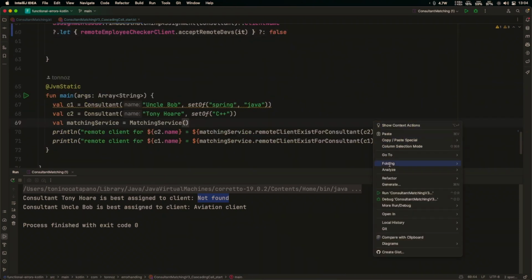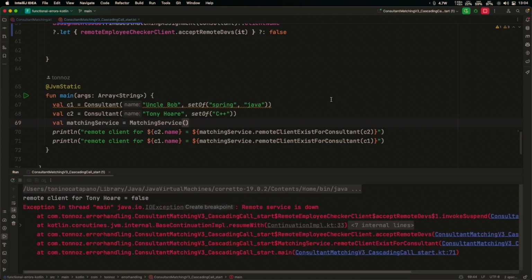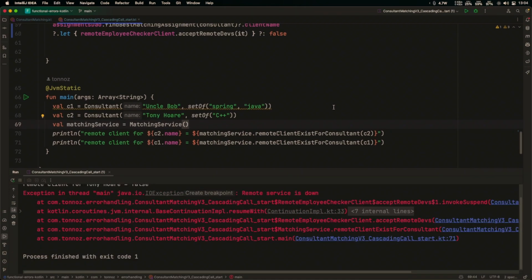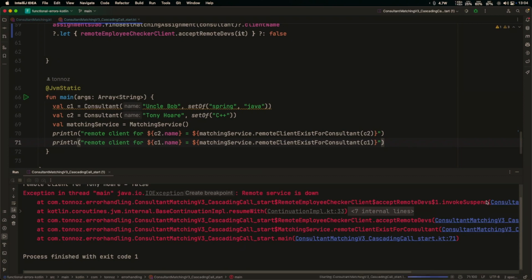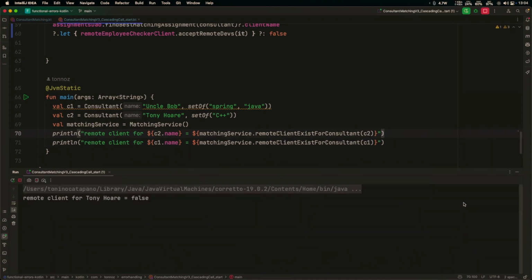All right, let's try to call this code. Remote service is down already. So we have some issues. If we try to call it again, for the first one, it went straight away to false, and the second one went again service, remote service down. Wow, today's all service down. Wow, okay, we're very unlucky this time. Oh, there you go. So now it worked. But my point is that we reintroduce again some error. The code is again halting because we're making another type of error, like an input-output exception. So something that we cannot really control.